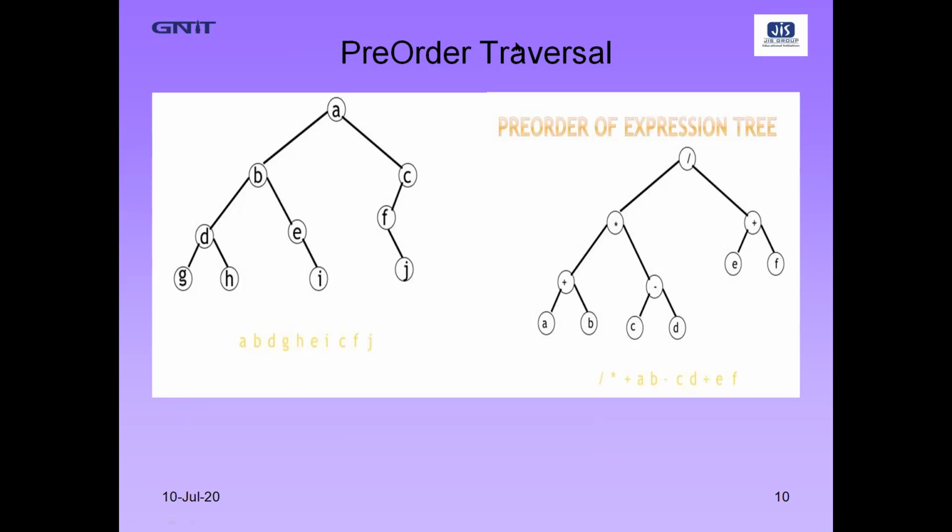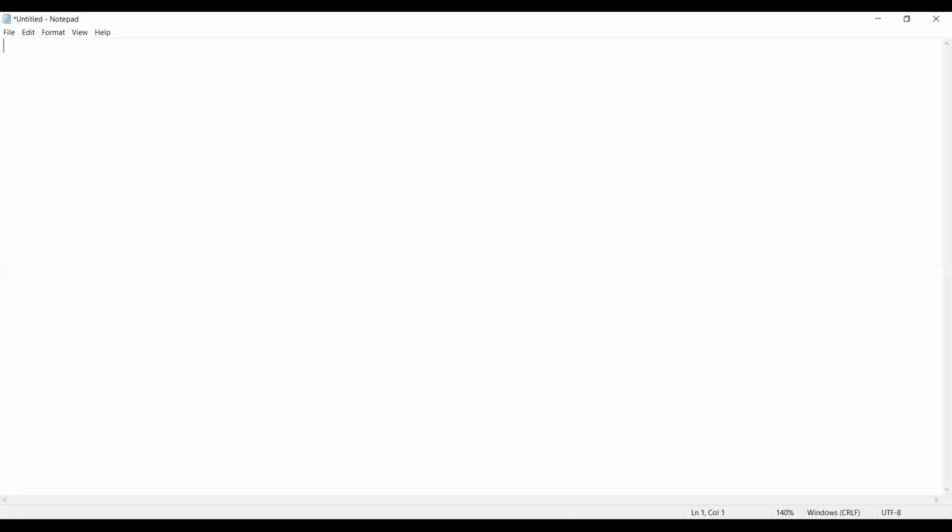Now I go to the notepad section where I describe the algorithm operation of the pre-order traversal technique. Here in this algorithm part, first I have to describe the recursive technique, and second the non-recursive technique. So in the recursive part, at first I have to define this portion. This algorithm finds the pre-order traversal of a binary tree using recursion. And here the input is the PTR root, which is the address of the root node of the tree, right? Before starting this algorithm, at first we have to check that PTR root is null or not, because if the root node is null, then the tree is empty.